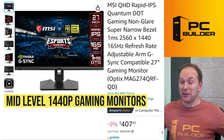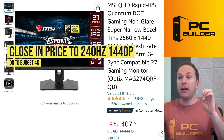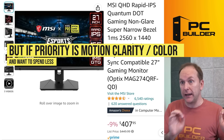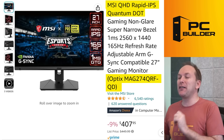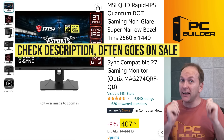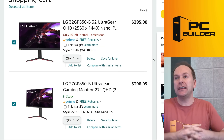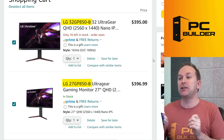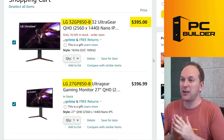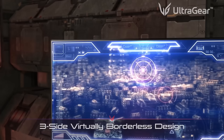Stepping up from budget 1440p, there's a price gap where some monitors now compete with 4K and 240Hz options. If you really want great motion clarity and color gamut, the MSI Optix MAG274QRF-QD (quantum dot version) remains my top pick — best around $380, currently $407. I also like the LG 32GP850B (32-inch) and LG 27GP850B (27-inch), with the 32-inch now under $400, making it a great MSI alternative if that's out of stock.